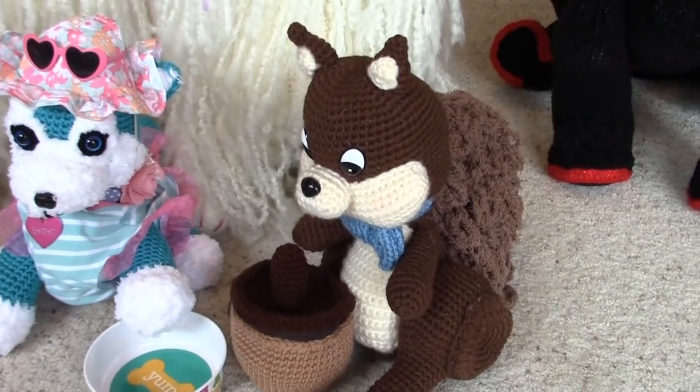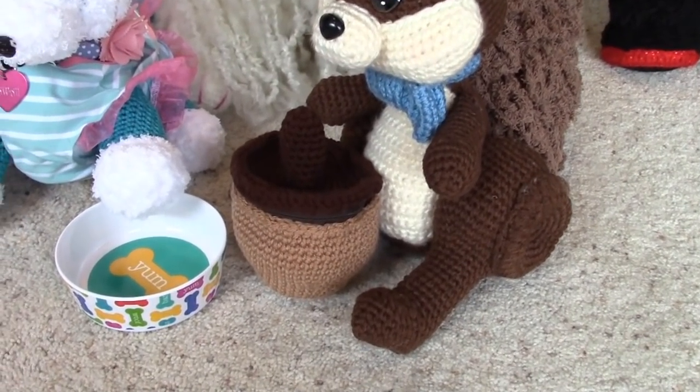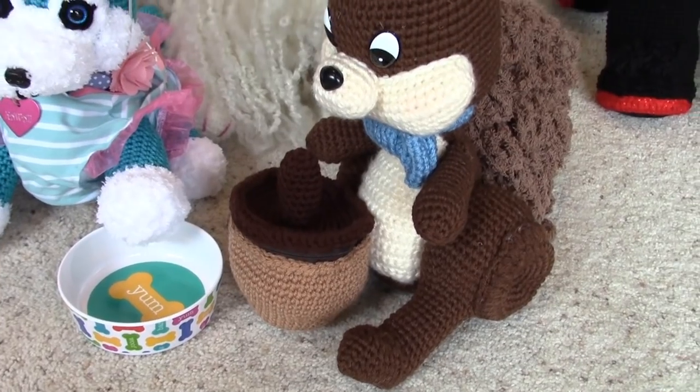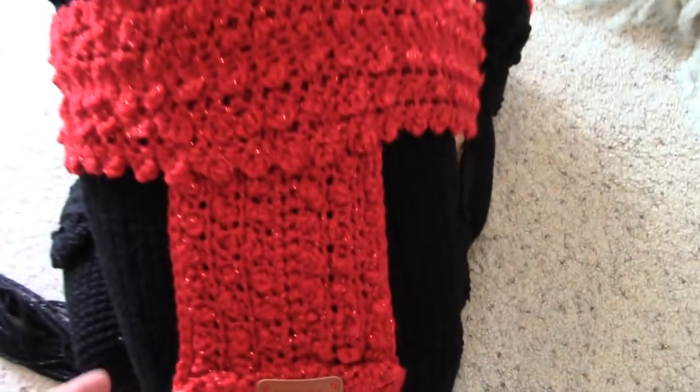And my Crochet Squirrel has a little acorn that opens up, so it has a zipper that opens up the acorn. Now with my large horses, I have a zipper pouch in the body, so I show how to make that. And the unicorn also has a zipper pouch.